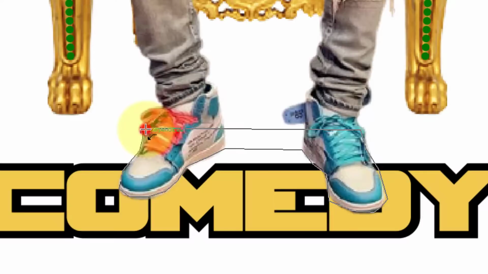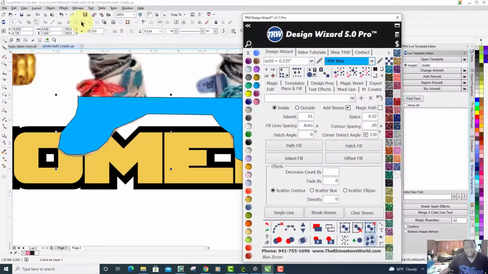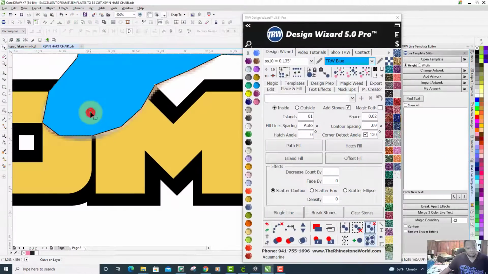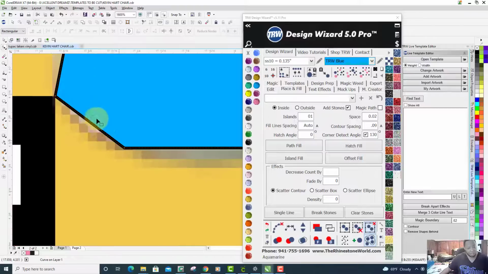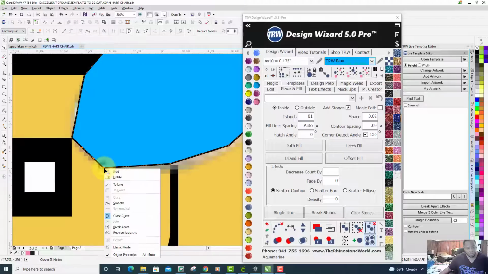Connect it back over here. Let's change that color like so. After you close the object and you select the color, let's weld it, because welding will give us our properties so that we can double click on it and just move a few of these nodes, you know, change it to curve.